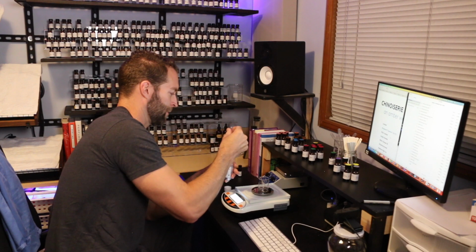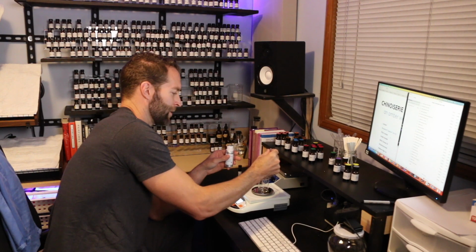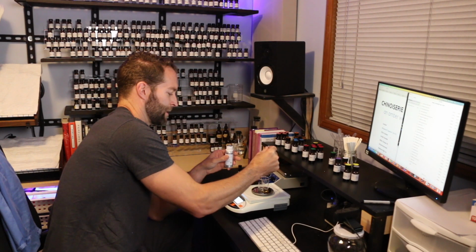Ooh. Love the color. Love the smell. I know a lot of people associate patchouli with the 60s, with hippies? But not me. I don't have any memories to create that association.